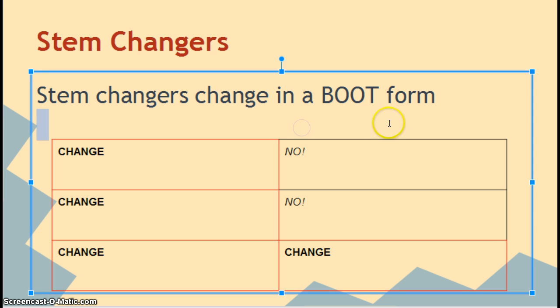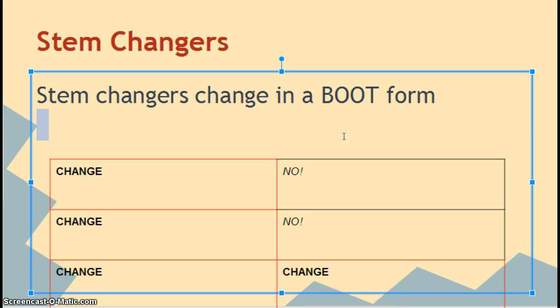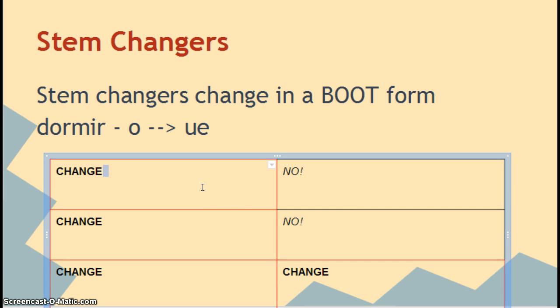So let's do this with a verb. Let's do a practice. Let's do dormir, which is an O to UE stem changer. Okay? It's an IR verb, so I'm going to have to use my IR endings.